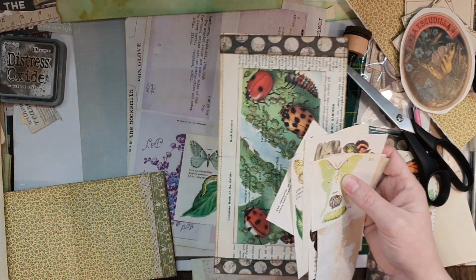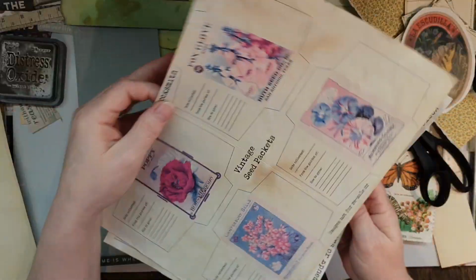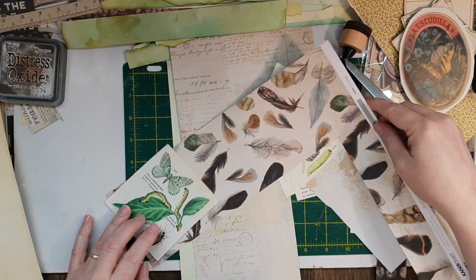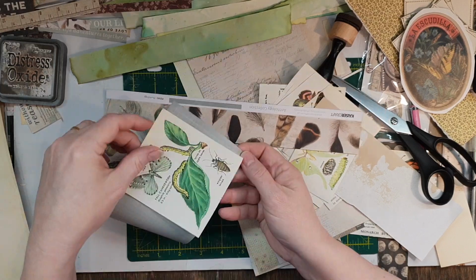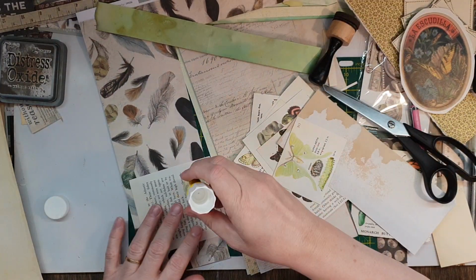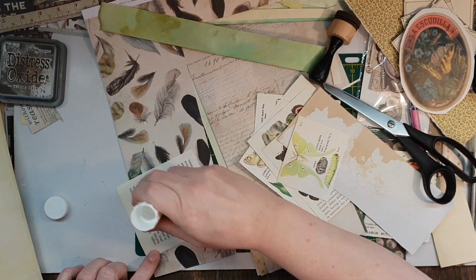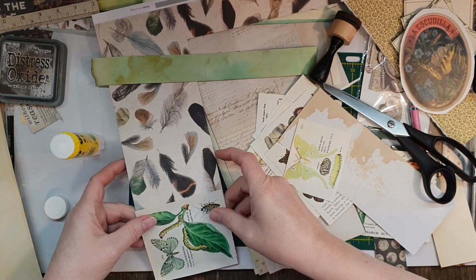Okay, try and organize myself just a little. This is something from Nick the Booksmith. These little vintage seed packets, so I might cut them up and have them as little tuck spots as well. So, okay, I quite like the back of that. So, I am going to stick that on there. So that will have that as the back and writing pad. So there we go. This is where we use a glue stick again. It's fairly simple, but it's something that you can do with the pages that you've got. Okay, that's pretty good.